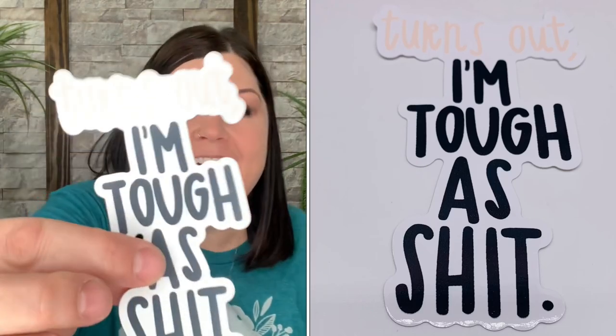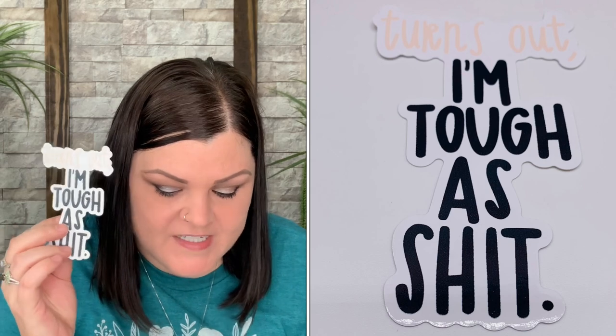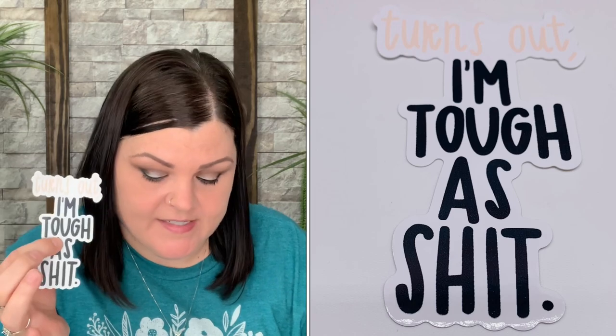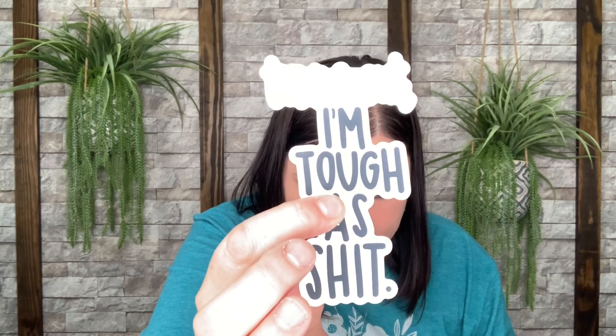Okay, so now I pulled out two things. I pulled out a sticker that says, turns out I'm tough as shit. Yeah, turns out I'm tough as shit. This one is a mirror decal cling by Smartass and Sass. So you can find this on Smartass and Sass's shop. This one says a mad motivational back facing application that you can apply over and over again. A removable static cling means you can switch up the location of inspiration, valued at $7.95.